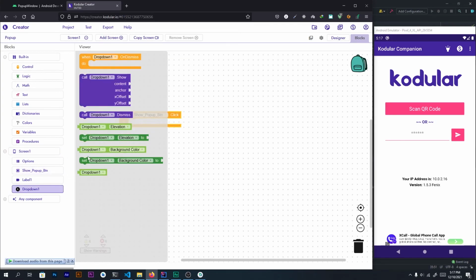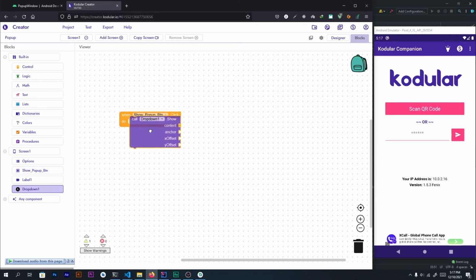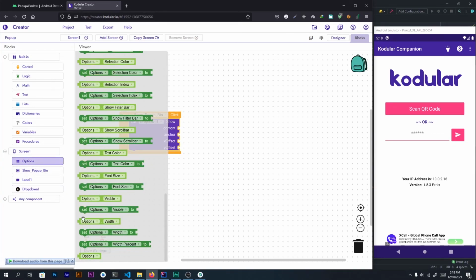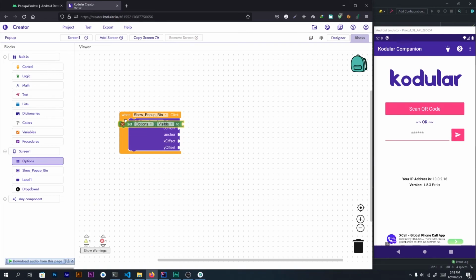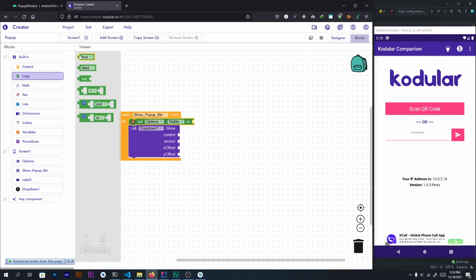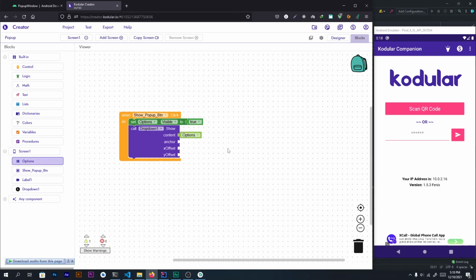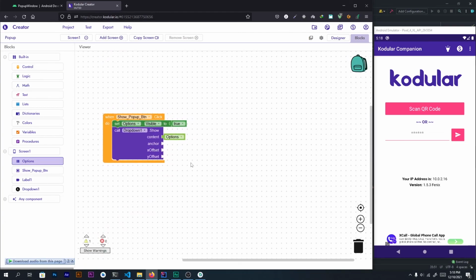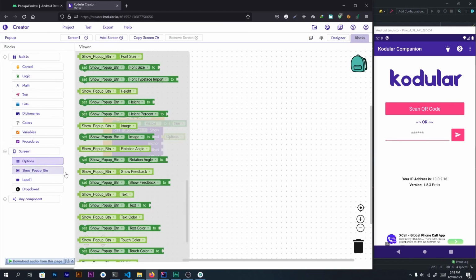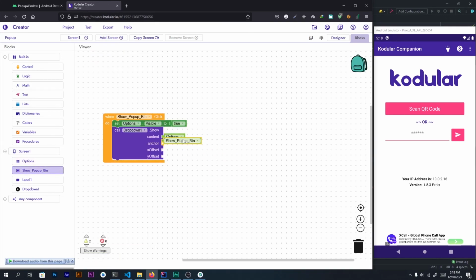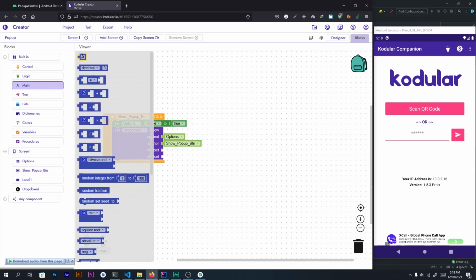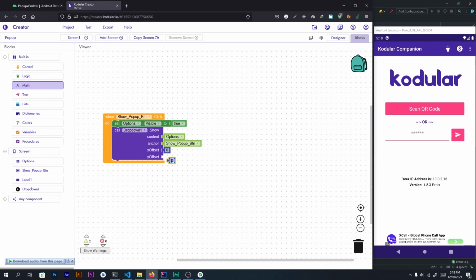When the pop-up button is clicked, we will show the dialog, and next we will set these options visible to true, and then we use these options as the content. For the anchor, we'll use this button. So we will show the pop-up below this button. For the X and Y offset, we can just keep them 0.